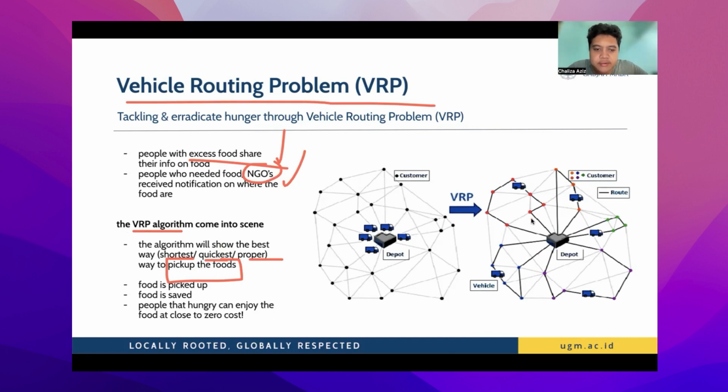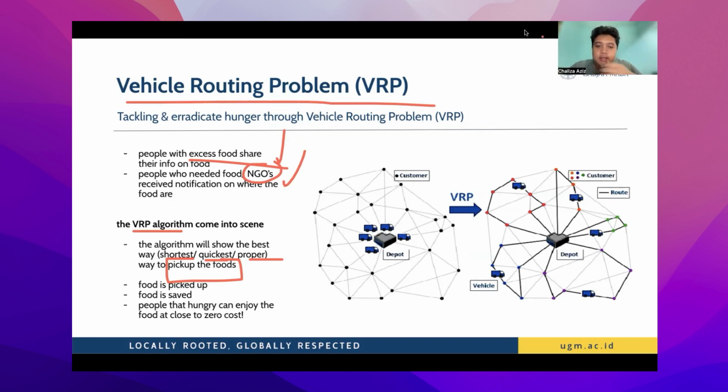Let me give a proper example. Let's say I was living here in Jogja, Pogung area to be precise, and someone that needs food is in Avandi. I have a lot of food. People are just having a celebration here in my neighborhood. People are already full, and we have really good, proper food that was left uneaten.